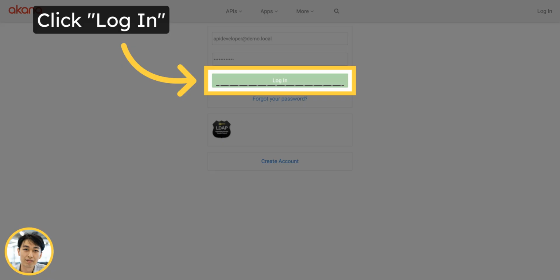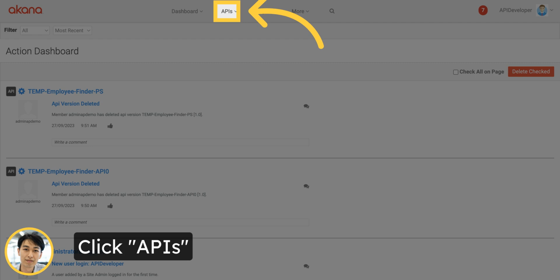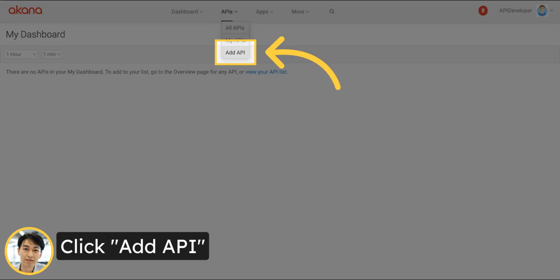For the present example, we assume that the target endpoint's interface is documented. In this case, the document is an OAS document. Other guides in this series cover alternative ways that Akana offers for creating an API product. To start, log into your Akana API portal by providing your username and password. In the top-level menu, click APIs. Click Add API. If you do not see this option, your platform administrator has not yet given you the required permission. In this case, check with your administrator first.